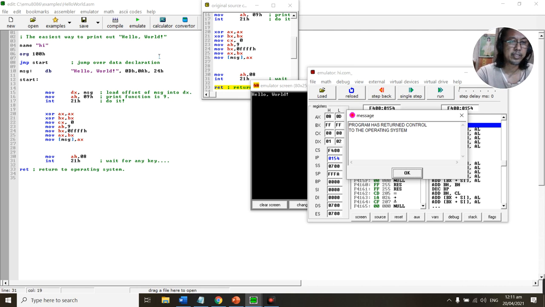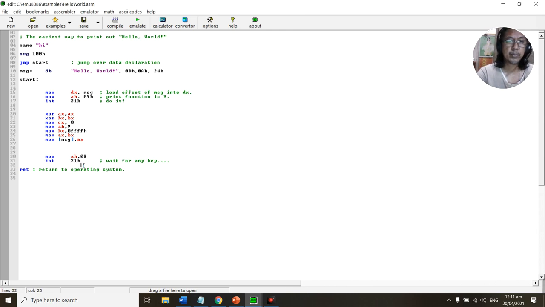This one is similar to the original one, interrupt 16, but this one uses interrupt 21. This one is keyboard entry without displaying, but if you want to display your keyboard entry, you have to put 01, I think. Yeah, 01. Keyboard with display. This one is keyboard entry without display. Okay, but that's not what I want to discuss here.